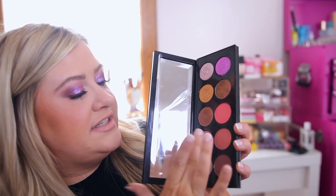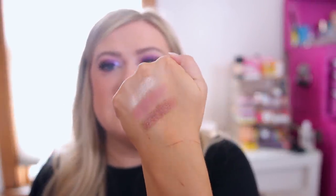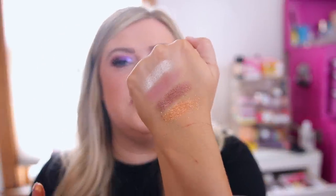Next we have a rosy tone called Secret Eden, which is a matte in the palette. It's super soft. Next shade is called a gleaming metallic — Bronze Desire. I'm a sucker for bronze eyeshadow all over the lid; it's one of my go-to's for neutral looks. Then we have another metallic, Bronze Solaris. These feel a little bit chunkier when you touch them in the pan, but they're going to pack a lot of pigment. Once you blend them onto the skin, they do smooth out.